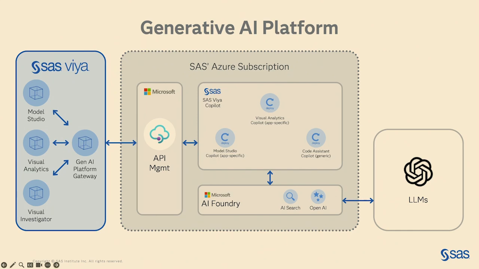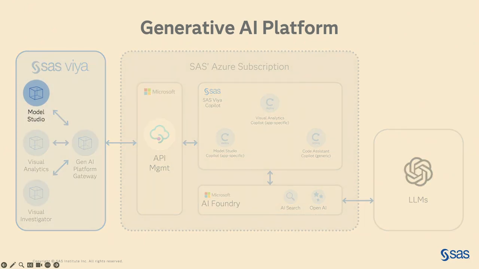So what does the flow look like, really quick, high level? We're talking about Model Studio today. So you might be inside of Model Studio interacting with the SAS Viya Copilot. It goes through a piece that we call our Gen AI gateway. This is the single point of egress out of Viya, and it's only out. There is no calling back in, so that gray box doesn't reach back into your Viya. We're only going to be calling out, right? So it calls out, and in this case actually hits the Model Studio Copilot that we've deployed for you.